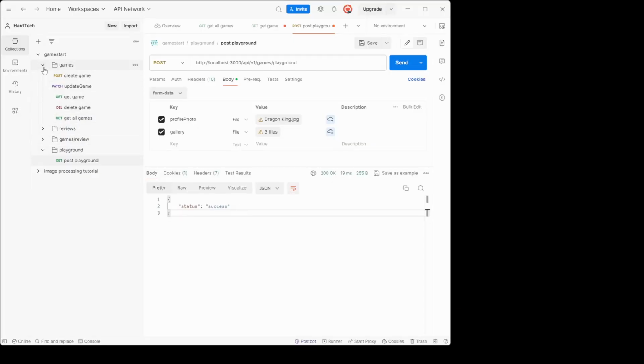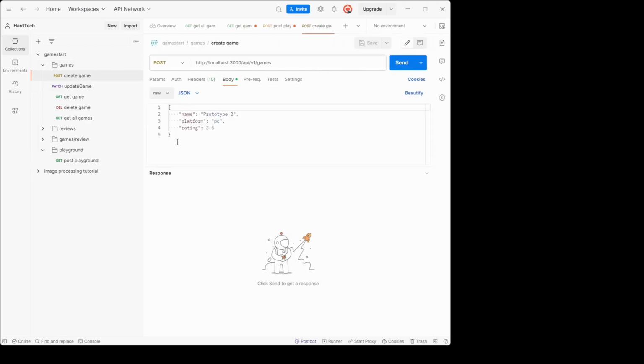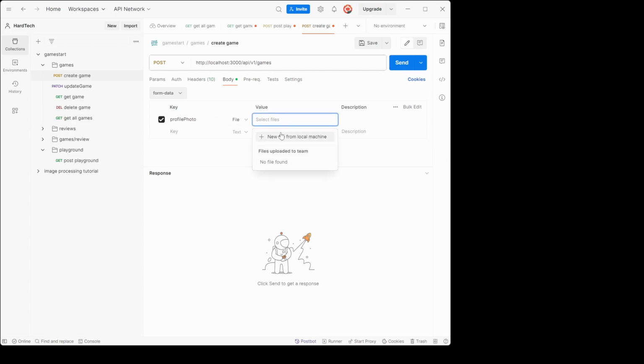Here in Postman, we first have to go to create game because we want to create a game. Before, the API was such that the request was a JSON request. But in this case, we are using multipart because we want to add an image to the request. So we choose form slash multipart. So that's form data. And then remember that the name of the field where we keep the image is called profile photo. That is not a good name. We can call it maybe image or cover image, but I used profile photo in code, so we'll definitely change that. But for now, let's just keep it as is, and then we're going to choose an image.